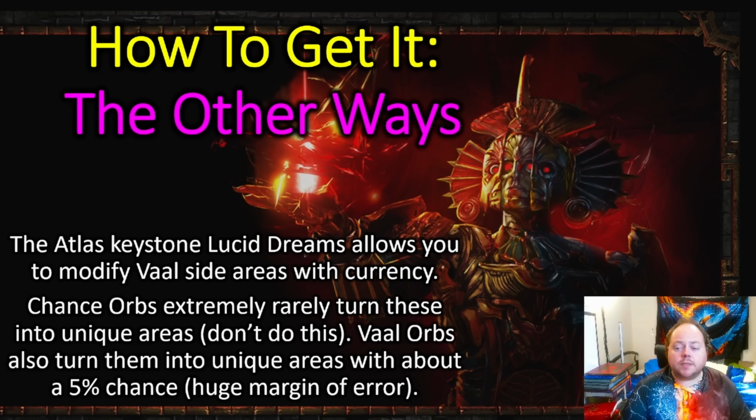This is a miserable experience, it's not fun, it will make you hate Path of Exile, and it does not have very good results. It seems like it takes about 300 scour chances on average in order to get one of the unique Vaal areas, and most of those unique Vaal areas are not ones you want to do. However, you can Vaal Orb these Vaal areas, and when you do that, it seems like it's about a 4 to 8% chance for them to turn into one of the 3 different unique Vaal side areas. Once you have applied a Vaal Orb to it though, you can't modify it further. So you either run it or you run away from it.